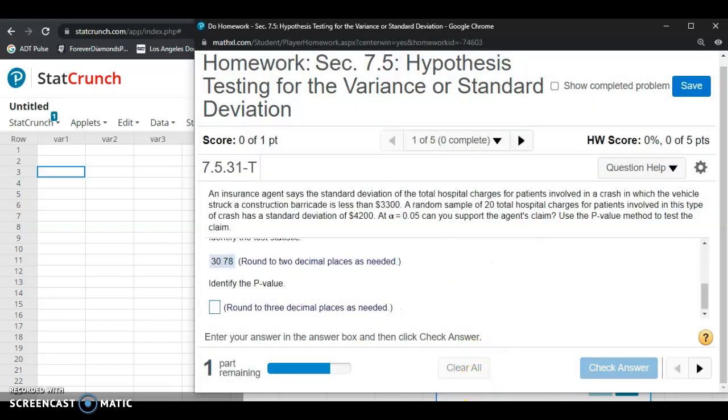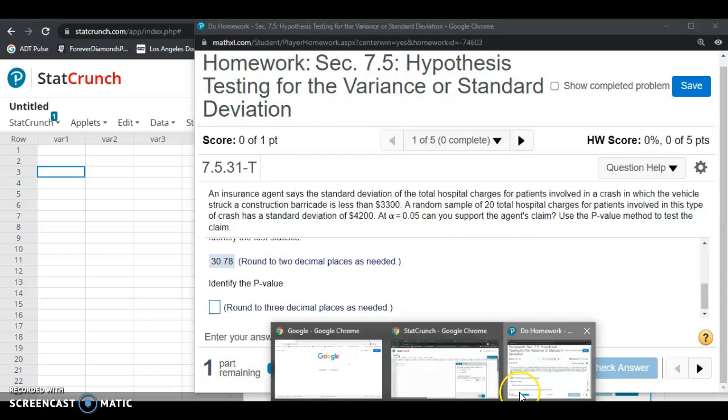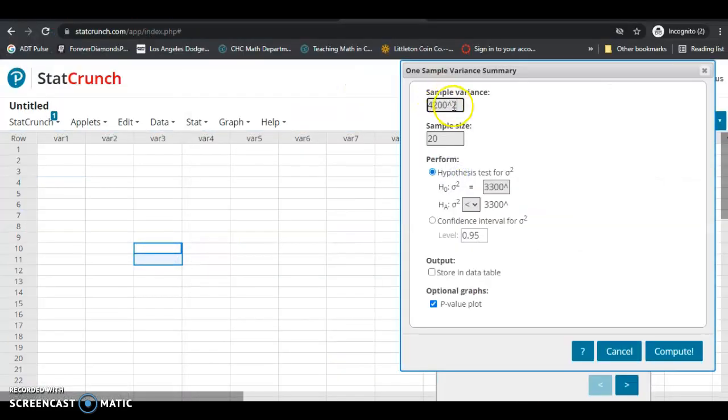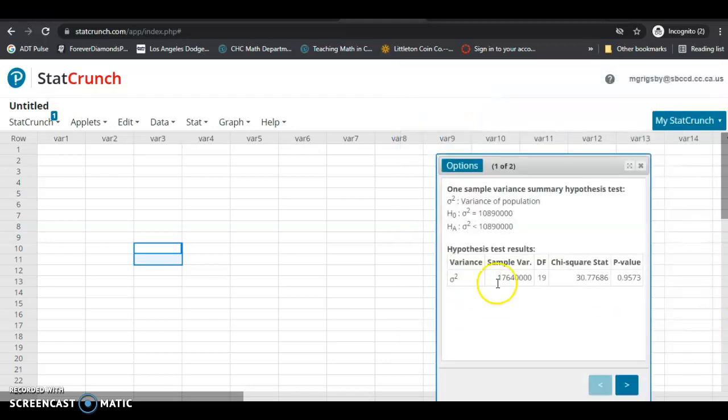All of that is to show you that you need to be aware of how you're supposed to enter the variance for the sample, and then the variance for the population. If you're given the standard deviation, make sure you raise it to the second power. You can do this on a handheld calculator and then type in the value directly. That's fine. You don't have to type in Shift 6 followed by the exponent of 2. You can input it into your calculator and then type in the value of the variance that your calculator gives you. So that was our test statistic.